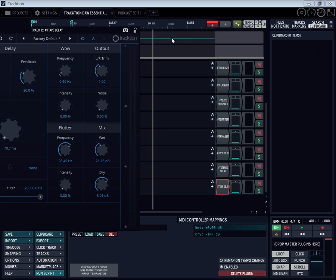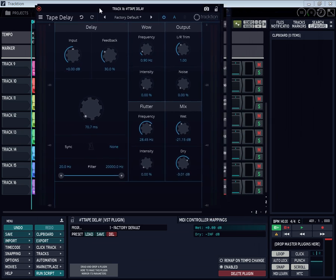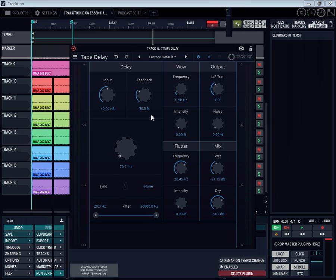Last but definitely not least is the tape delay. If you know like the Kramer tape or the T-Rex tape delay, Echoplex, all them. This is basically one of them emulations, but it looks like Traction. And it's got the tape saturation in it. So you got the noise, you got frequency, intensity, the flutter. I think some plugins say flutter, say something else. I could be wrong, but yeah, you got the intensity. Then you got the same thing, how much of the filter you want to use.